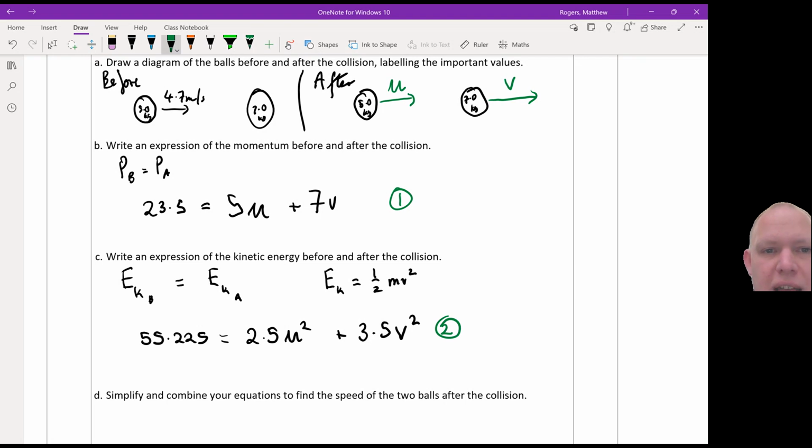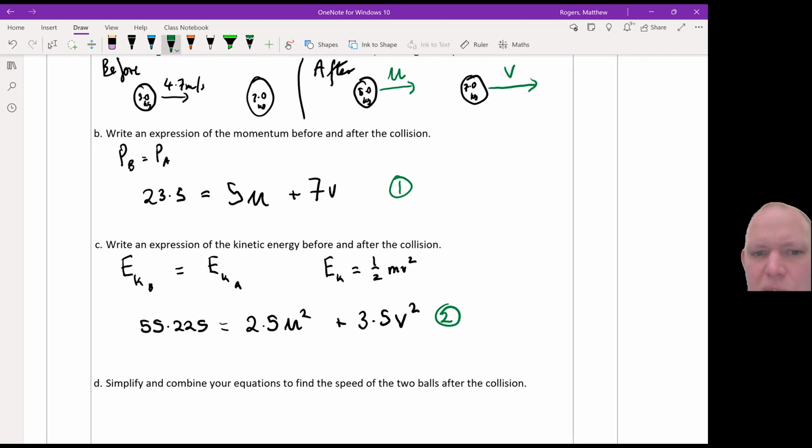Now, knowing that this one's going to have a speed of 0 as one of our solutions means that it's sensible to try and find v first. That's because I expect when I try to find v, I'm going to produce a quadratic, but where 0 is one of the solutions.